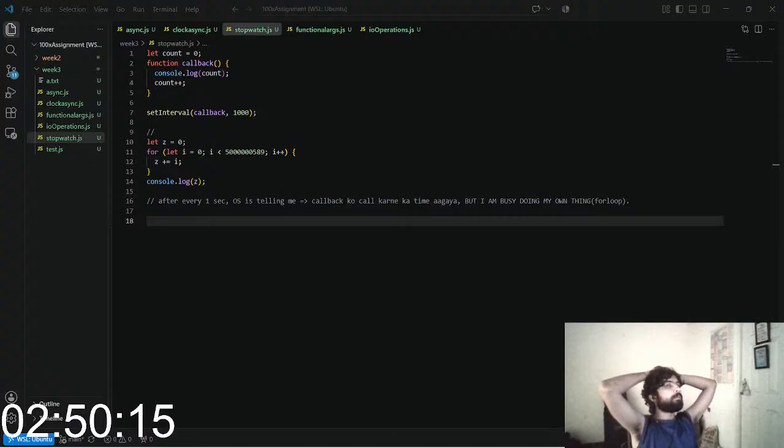Let's see it in action. What actually happens when you click on run is the first setTimeout starts to run separately here. एक clock अलग से चालू हो गई है. It is not on the main JavaScript call stack or thread. Its job is simply to see कि क्या 1 second हो गया है. Has 1 second passed, and as soon as 1 second passed, it can't push कि यार इसको रन करने लग जाओ. It can't push directly to the call stack.